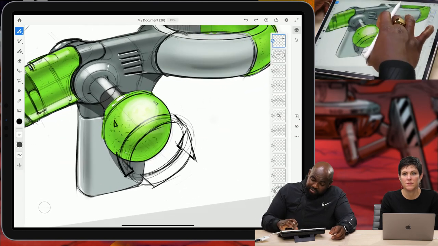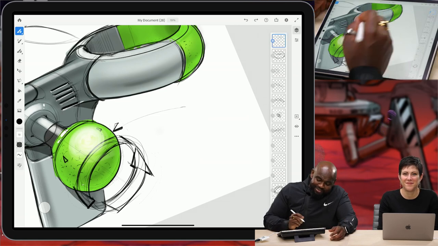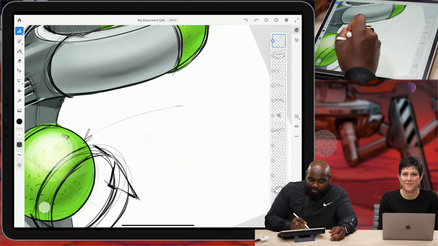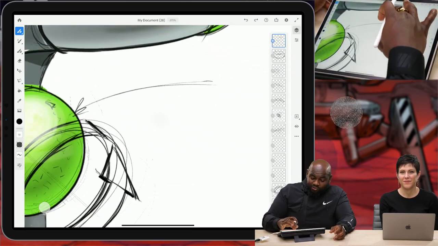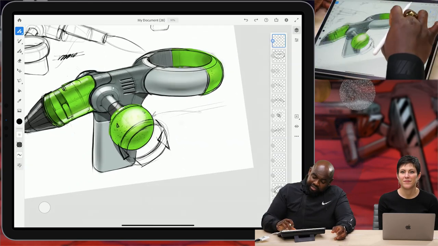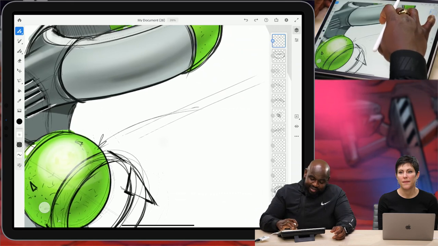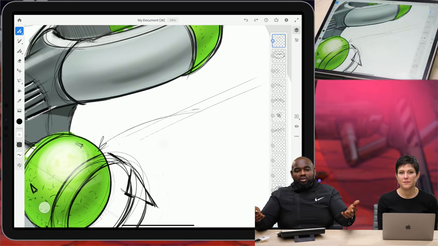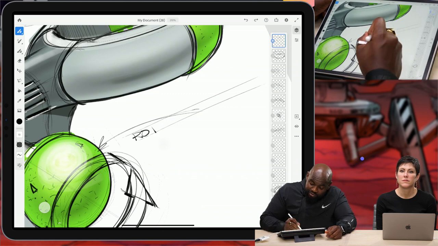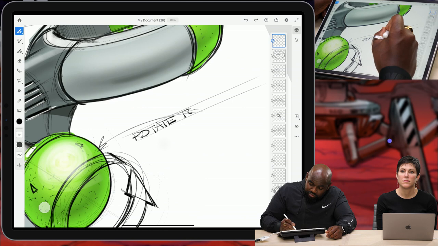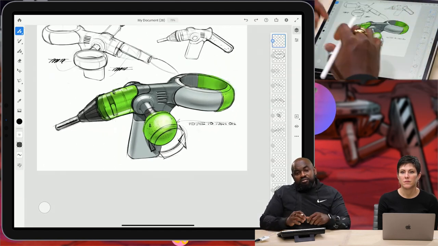But for our concept here, I can actually do, sorry, it looked like a heart, but that's actually an arrowhead. Typically my arrowheads are something like that. If I do it really fast, it looks kind of like that. But when I'm lettering, for my product concept, I try not to write my letters, but I try to draw my letters. So for example, I'm going to draw two guidelines, like so. I guess I should do them horizontally, just to make sure. So just like so. And let's say I want to say rotate knob to turn on, okay? So I would write my letters, or draw rather, rotate to turn on, just like that. And so now I have a note to add a little bit of context or information to this sketch.